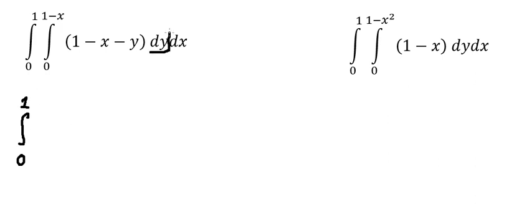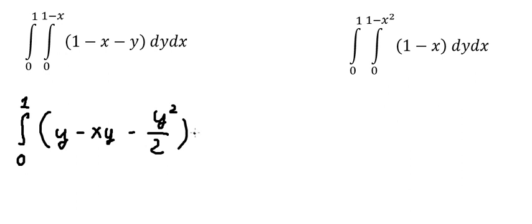We have dy, so we need to do the integration related to dy. So number one, that is about y. About x, that is not about y, so we have y in here. The integration of y, we have y squared over 2. And now we put the bounds from 0 to 1 minus x.